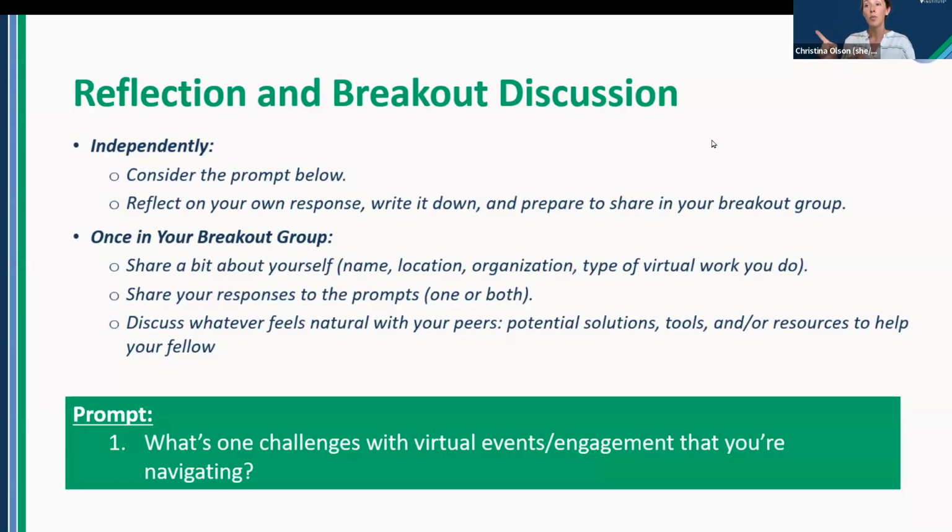So we're going to open up these rooms now, ask you to share a little bit about that with whoever is in the room. Feel free to greet yourself, to share who you are, where you're coming from, whatever feels comfortable for you. And then discuss. Feel free to discuss what that's going to look like and what those challenges are. If you have suggestions for a colleague that shared anything, feel free to jump into that. We are going to be in these rooms for about 8 minutes, which isn't a ton of time, but again, trying to respect you in this 45-minute time frame. This is supposed to be a light pause on your day, not a big, long, drawn-out meeting.